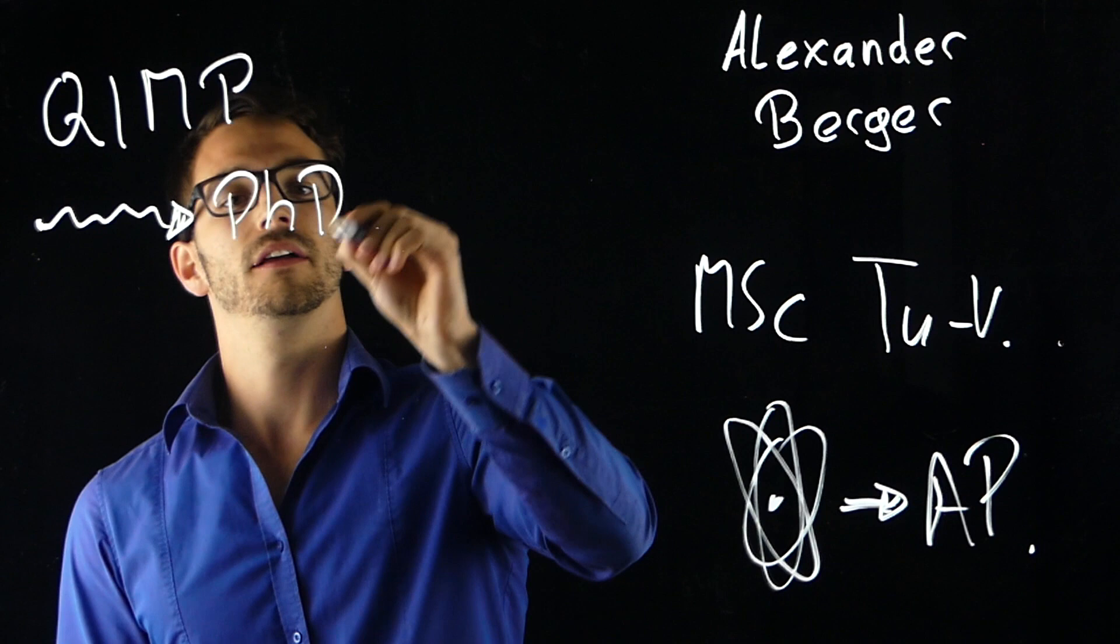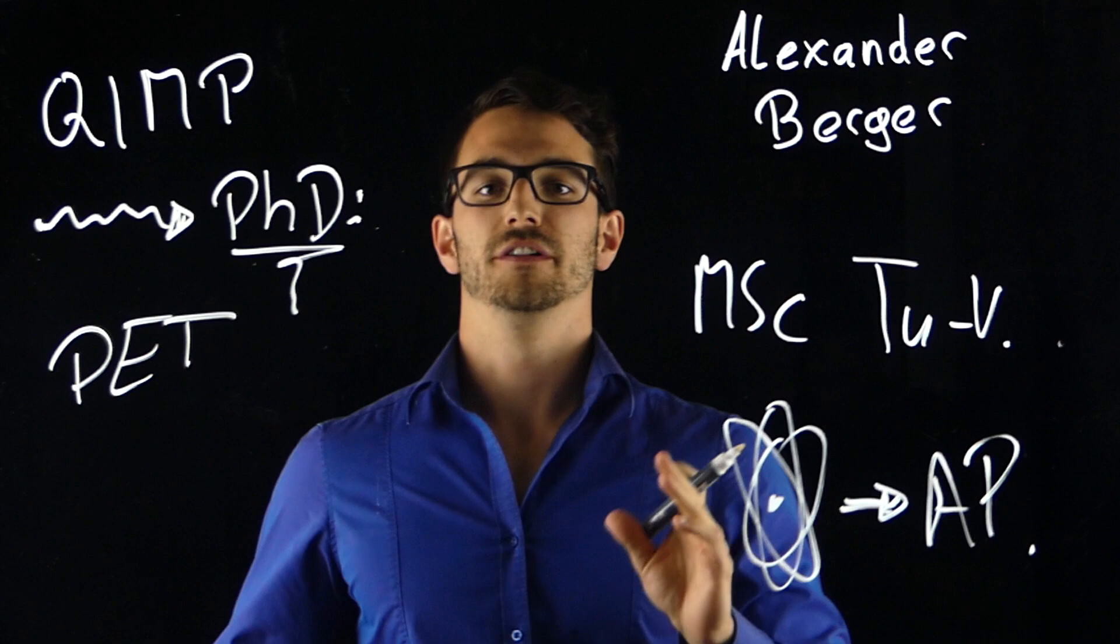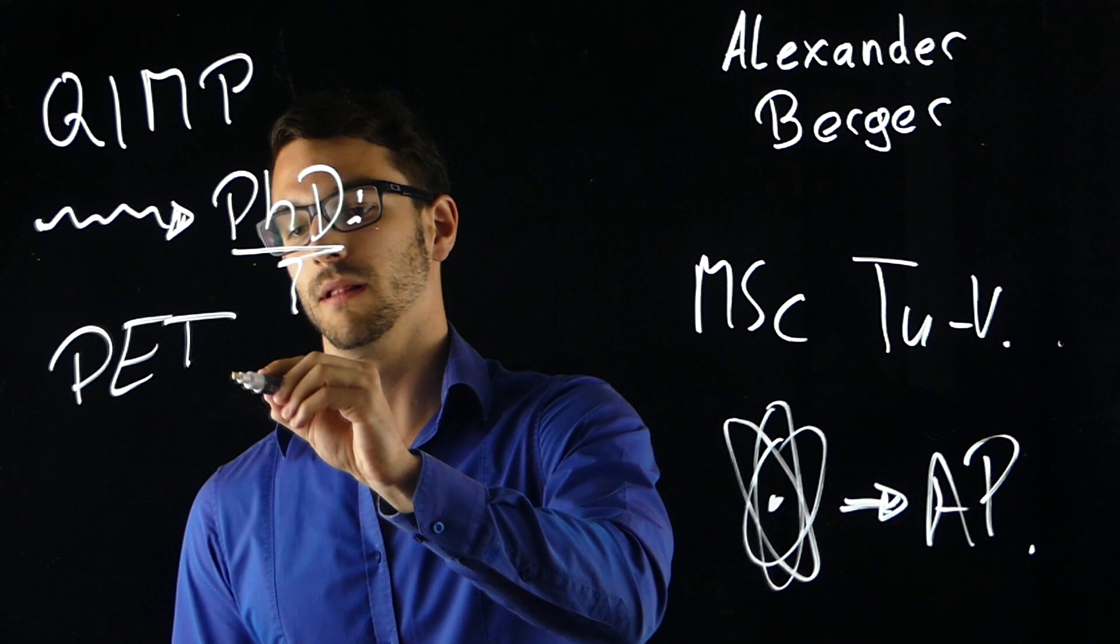So what is my PhD thesis all about? As you may know from a former video here on this channel, PET positron emission tomography is based on an injection of a tracer into the patient body that can emit positron annihilation stuff afterwards. This tracer, as we do it normally here in PET, is for example FDG.